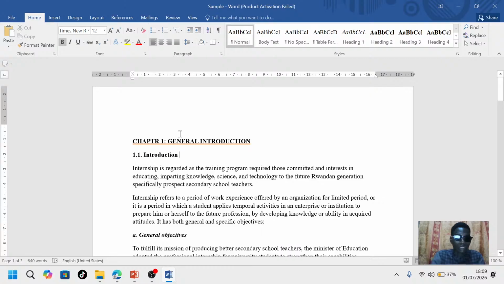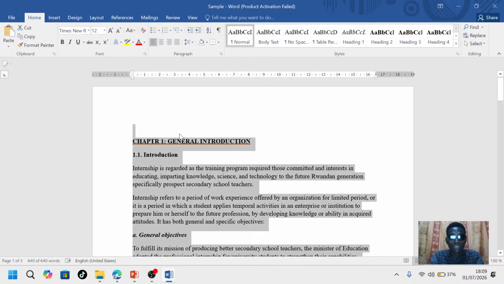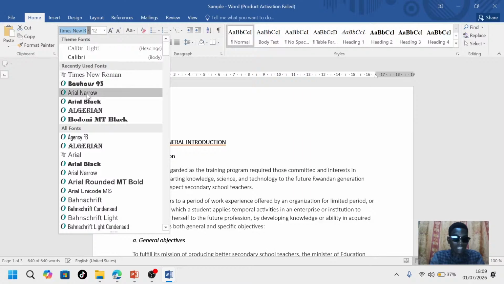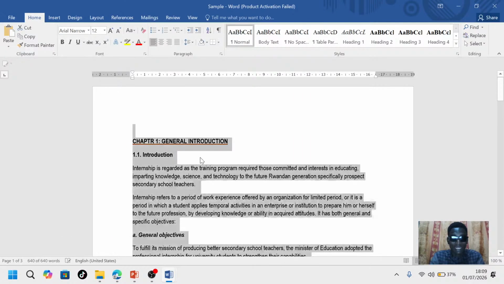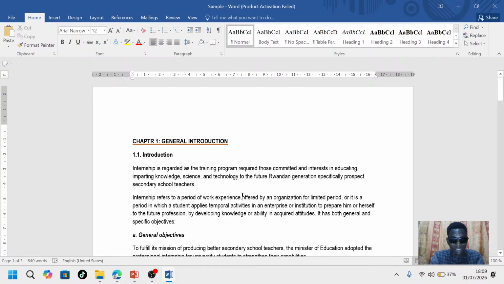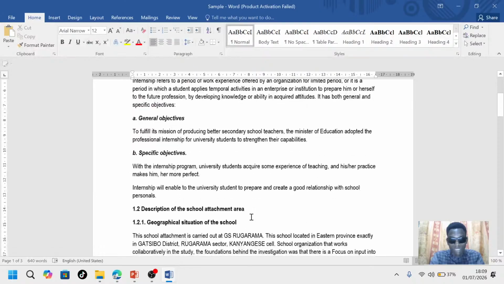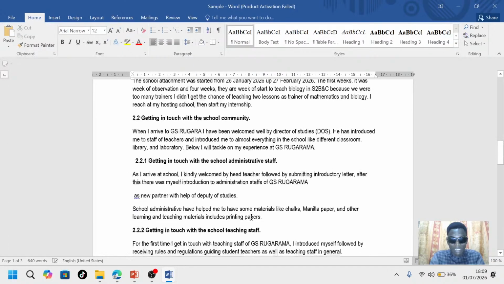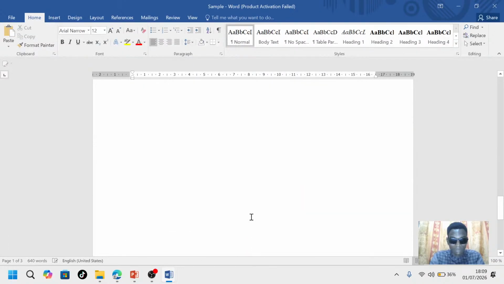For example, once I press Ctrl A to select all the text here, I come and select this area. See now how it looks. It's different from the previous one. I think you are getting the difference.